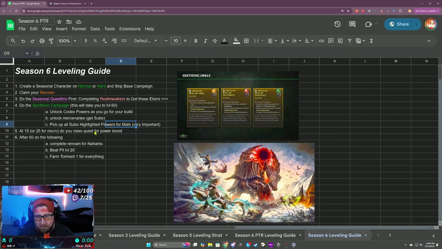Get them all, because mats are very important. At level 15, or 25 if you're the Necromancer, even while going through the campaign, stop as soon as you get to either one, go complete your class quest for your huge power boost. Unlock your class mechanic. It's very important. You get a huge power boost, especially with Spiritborn, because the class is nuts. After that, complete the campaign.